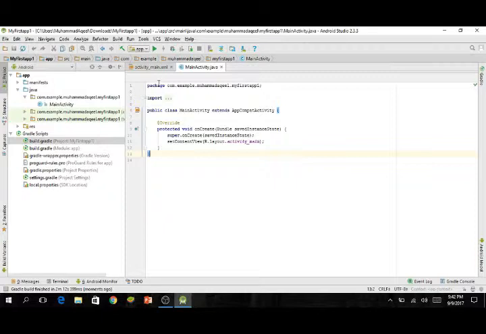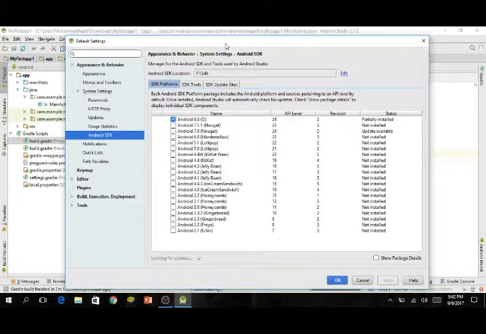This little icon is the SDK manager. So we will click on this icon and see what appears. First of all, if you want to test your application in an emulator, then you have to install one of these.